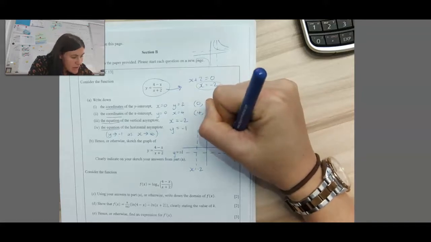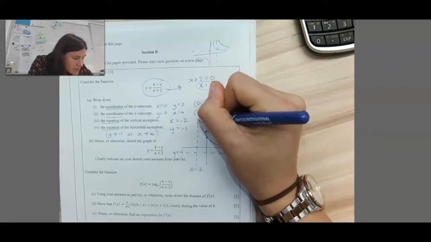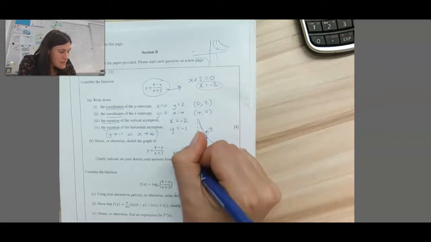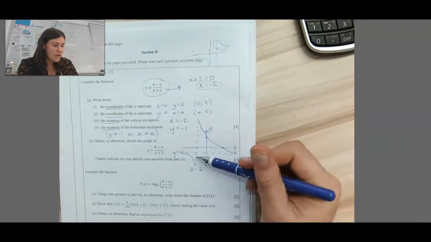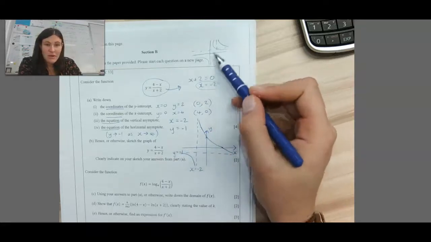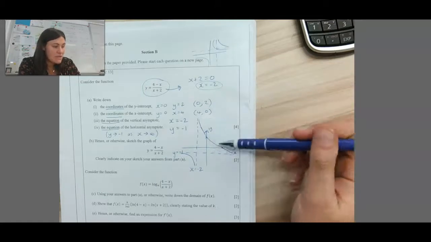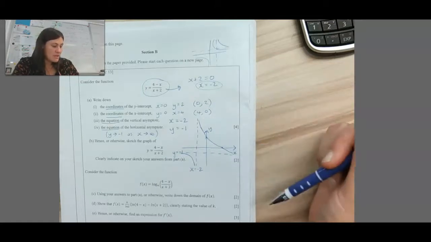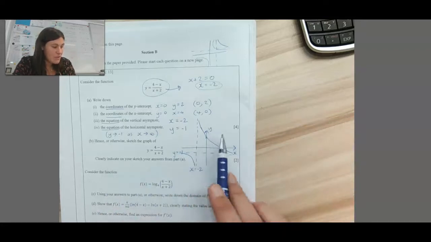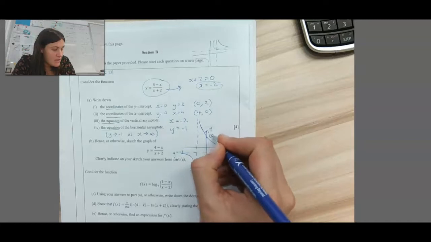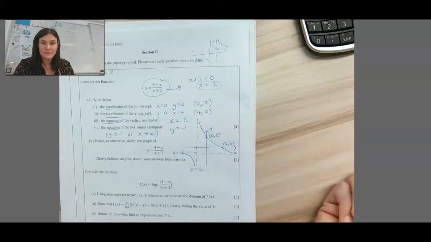Now I need to make it look like it's approaching the asymptote. I need to extend that asymptote a bit more so it can look like it's going towards it. It's a bit easier to do it down here. So your sketch should not look as if it's kind of going back on itself. Like my one up here is terrible because it kind of curves back on itself. It needs to be heading towards the asymptote, but never touching it. And because it says clearly indicate on your sketch, I've already got my 2 equations written down, but I do need to put the coordinates on that sketch as well.